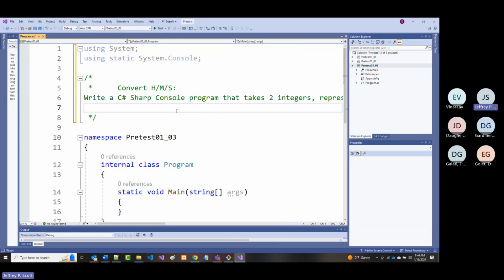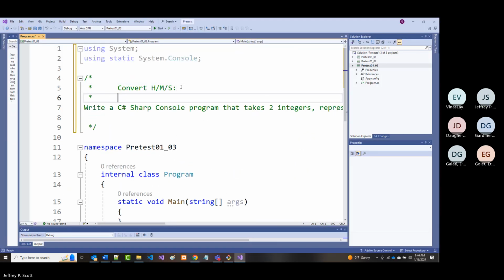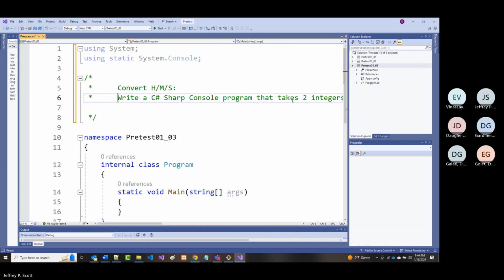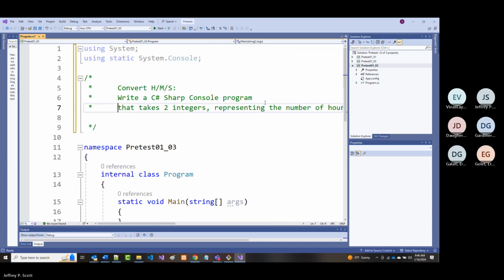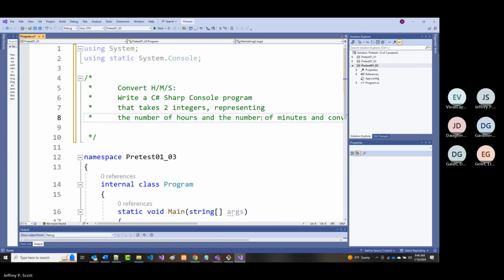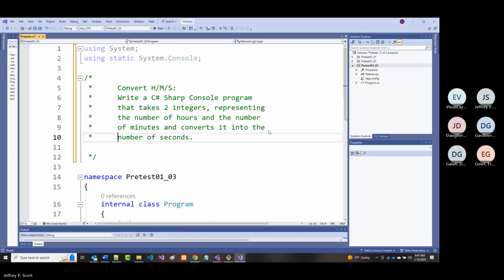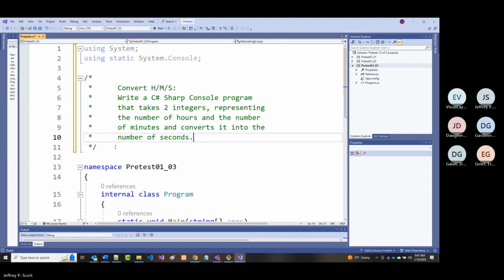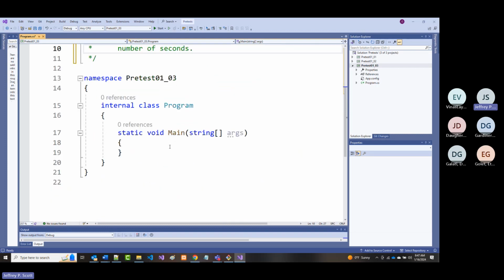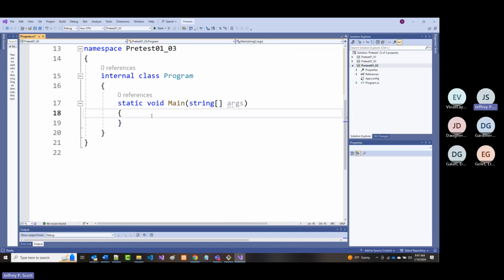Put that up here. You're going to realize that it's going to look very similar to the last one. But again, we're going to use some of those new features that I just mentioned to you.